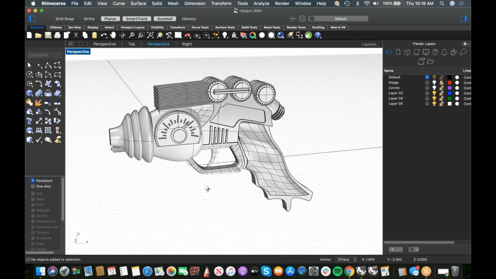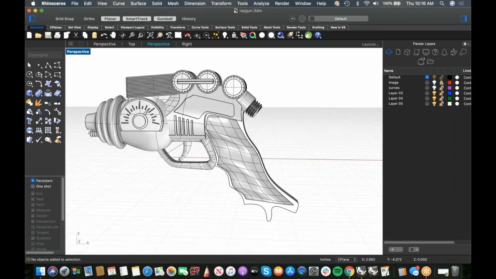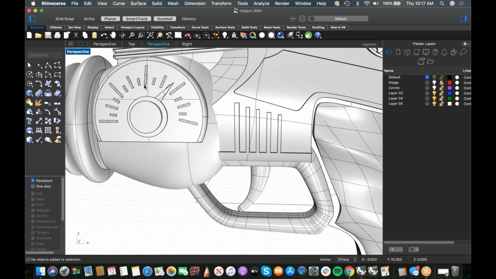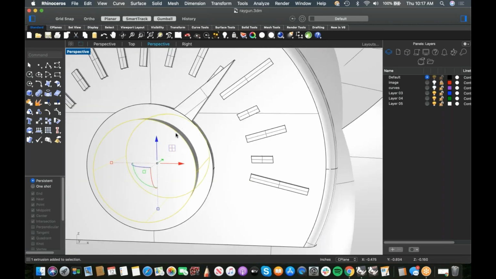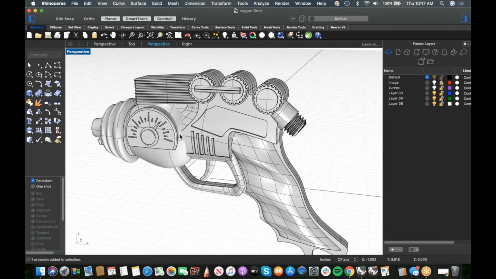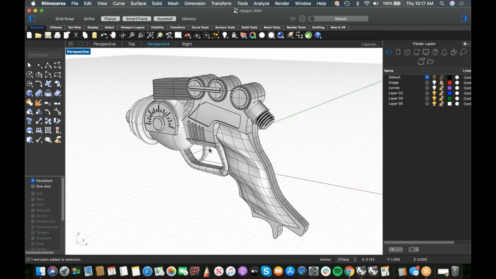All right. So I'm not even going to bother Booleaning this thing together. Now, what I could do is start going in and refining this and adding, you know, fillets to this stuff so that these are softer and things like that. But we're at an hour 17 right now, so I don't want to kill you guys. But the next part of this is I would actually start joining this thing together, and I would start knocking off the edges. But let's throw a few materials on this and just have a little bit of fun with it.